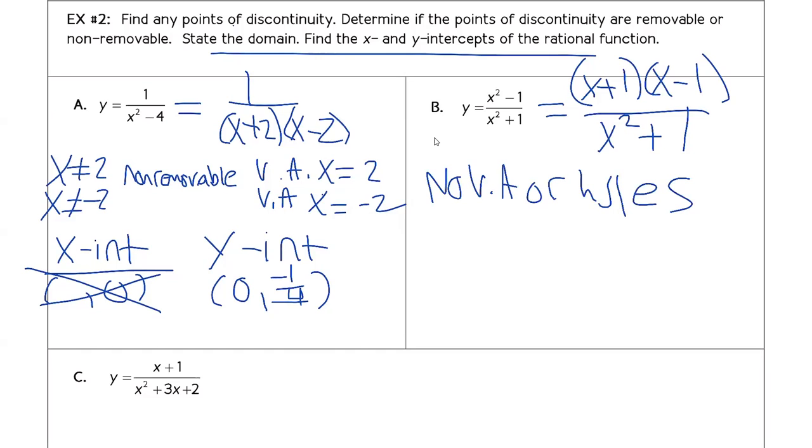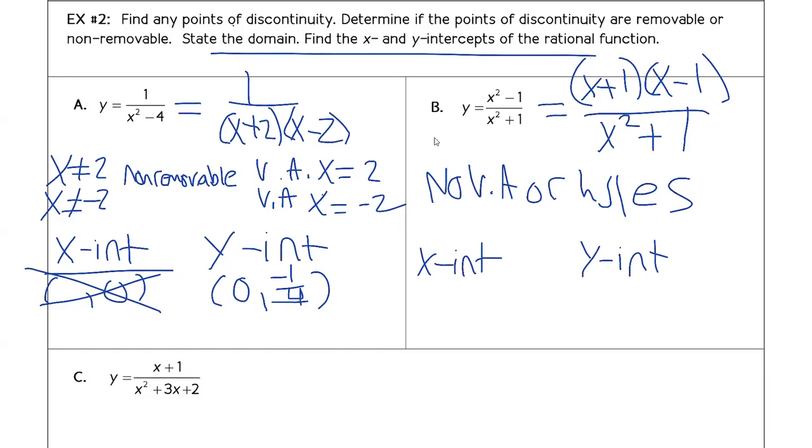To find our x-intercepts, maybe there's an easier way. I might have to reapproach how to find the x-intercepts and y-intercept because I almost think it might be easier than I'm making it for the x-intercepts. It might just be what makes the top equal 0. I might be wrong about that.